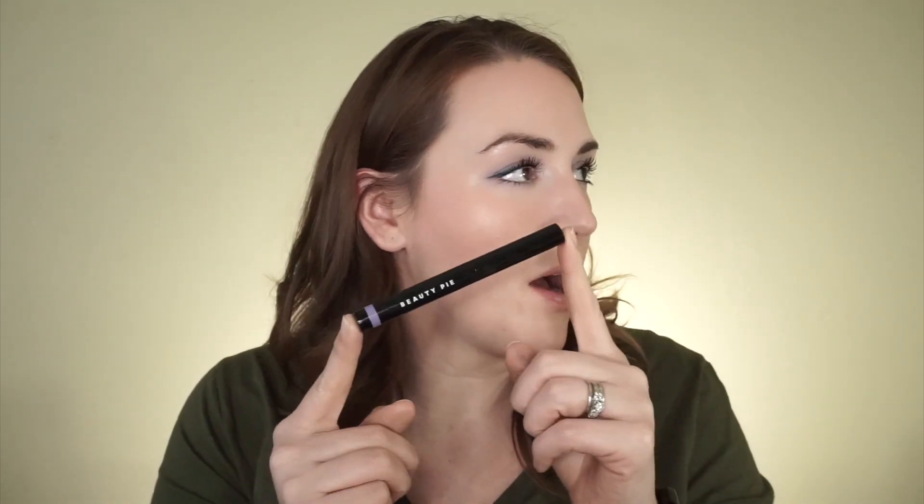But I did get this pencil from Beauty Pie — well, I bought it. I have tons of swatches on my hands from the video, but I thought this would be perfect for a spring look and I've been waiting to use it for something just like this. When they came out with this pencil it was in the fall and I'm not quite sure what they were thinking there, but I think this is perfect for spring.